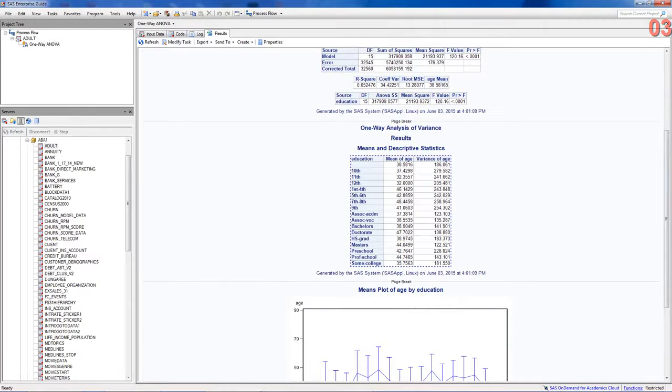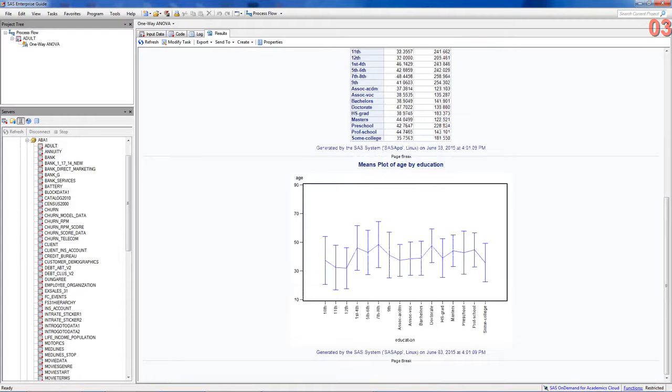Alright, so overall there seems to be some variation in the mean age. The highest seems to be doctorate, 47, and the lowest happens to be maybe 32 years, 12th grade.